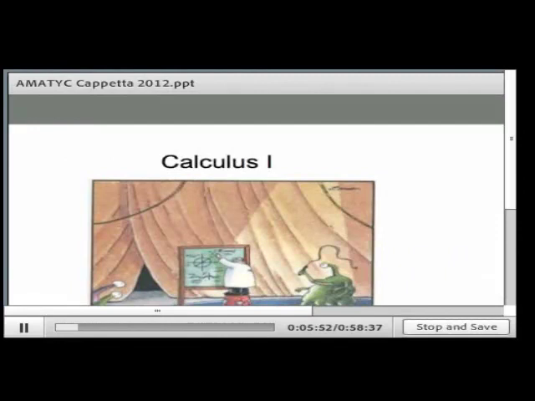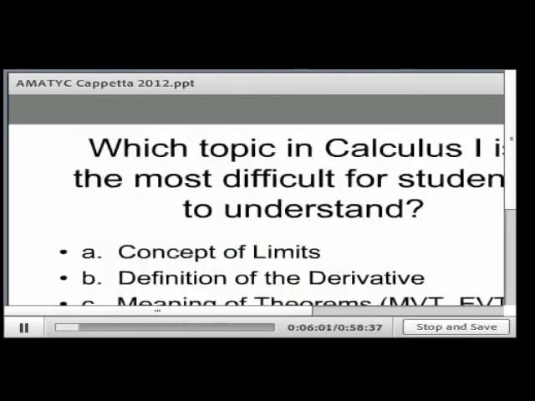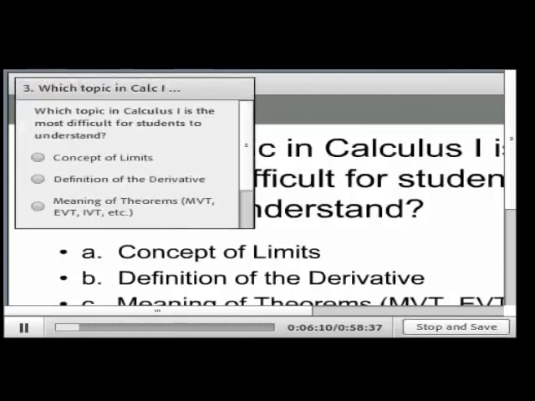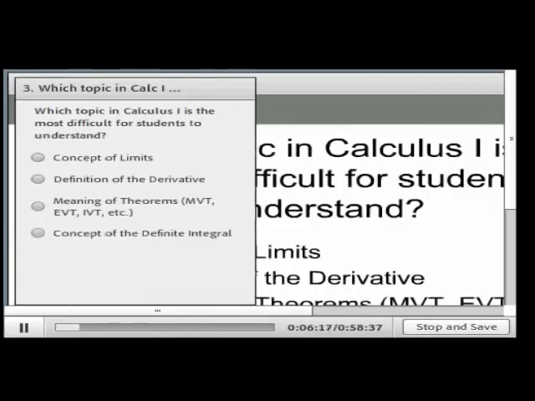So do we feel like this sometimes? Teaching a calculus class in front of a bunch of folks who may have other ideas in mind. So let me ask you this question. Back to another poll question. Thinking about all of the great unwashed masses that show up in our calculus classes, like our previous slide, which topic from calculus do you think is the one that students have the most difficulty understanding?